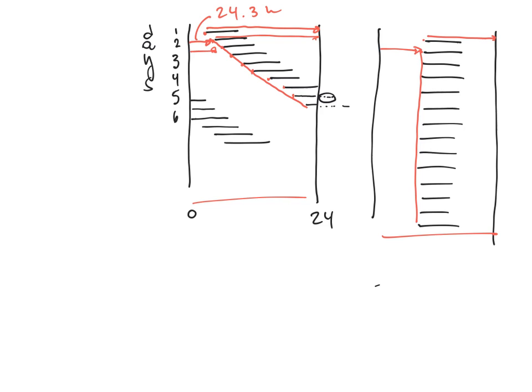If the line is drifting to the right, that means that the period is longer than 24 hours, right? Because on each day, the animal is getting onto that wheel to run a little bit later. However, you could imagine a scenario in which another animal, or the same animal under different conditions, has a period that is shorter than 24 hours, in which case the bars would look something like this.